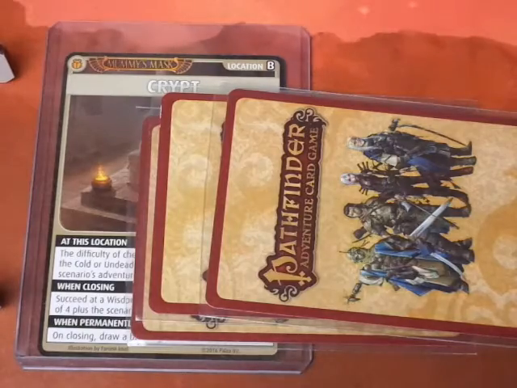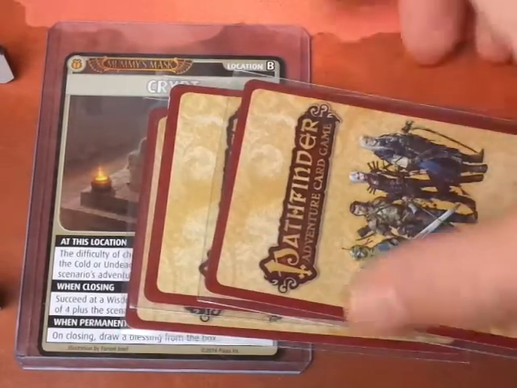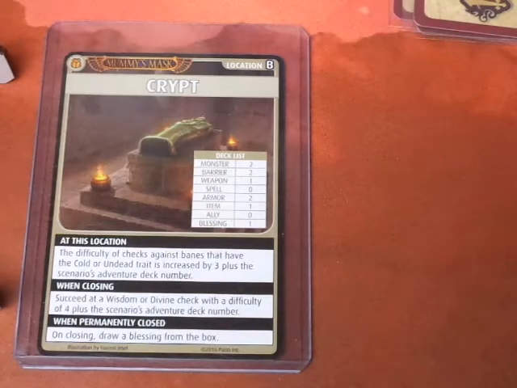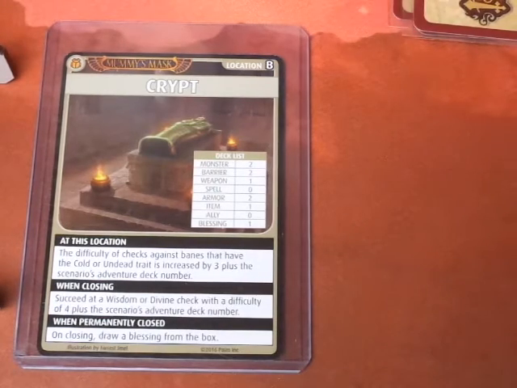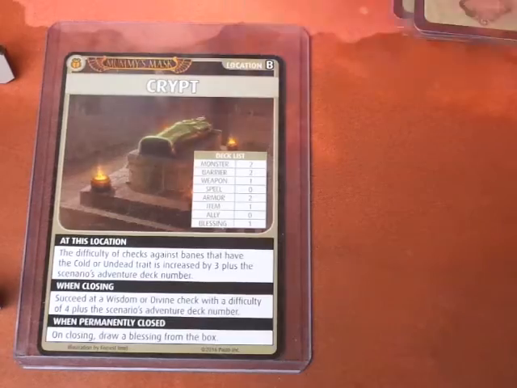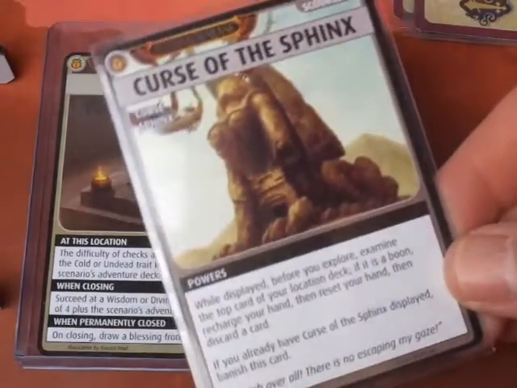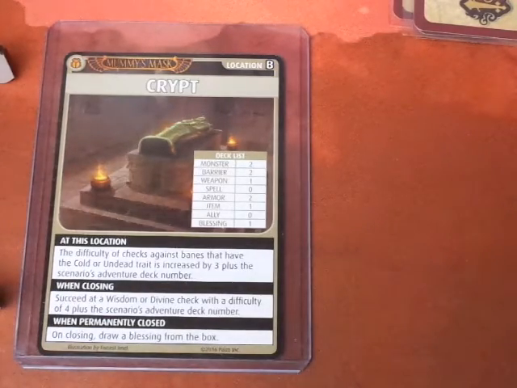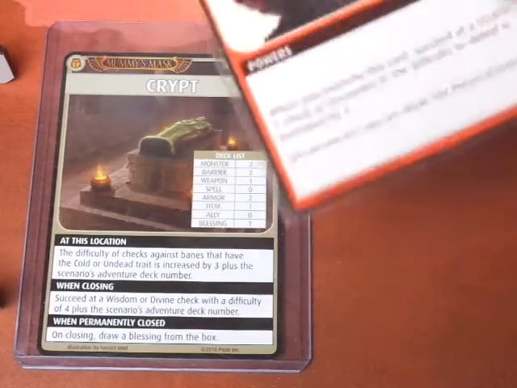Rolling to see which card is on top. It's the fourth card, the one in the middle. All right, looking at Drelm's hand, I really like the hand, so we're going to keep it. Advancing the Blessings deck, we get the Curse of the Sphinx. Wow, this really sucks because we have to take this into effect right now. Well, it says here, while displayed before you explore, examine the top card of your location deck. Okay, so we have to examine this card.